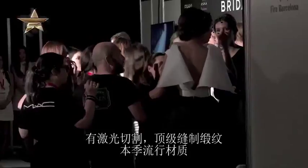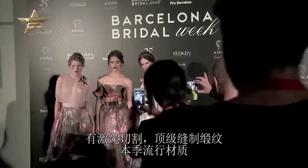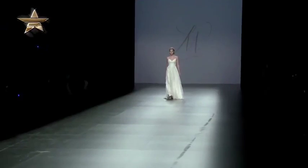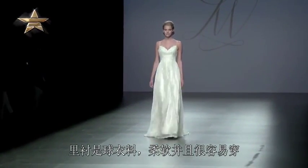We have five collections. Justin Alexander is our core collection, which is vintage. We have laser cut, top stitch, satin, and lots of texture this season as well. We are known for bringing the 50s into the wedding gown, so we have our tea lengths, and we have a lot more this season — softer fabrications and linings that are in jersey, so very soft and easy to wear.